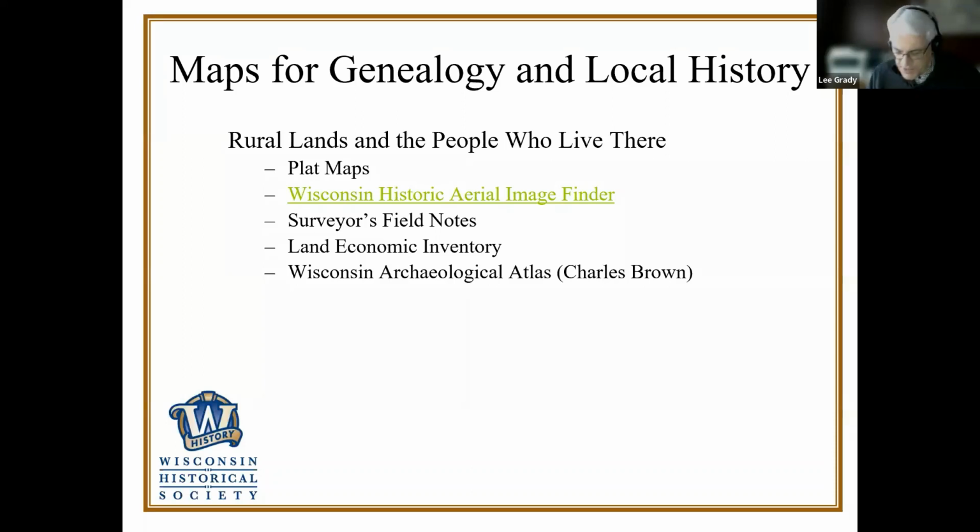Okay, so now I've got the plat map. What I do now is different than what I used to do when I first looked up Otto way back and looked at the plat map. Now there's a great source out there that is almost always my second source after I look at a plat map. It's called the Wisconsin Historic Aerial Image Finder. It's online and it's done by the Robinson Map Library here on the UW campus. I'm pretty sure it's somewhere in the handout I gave you or that we sent, but if it's not, I have my email address on the first slide. I'll have it again at the end.